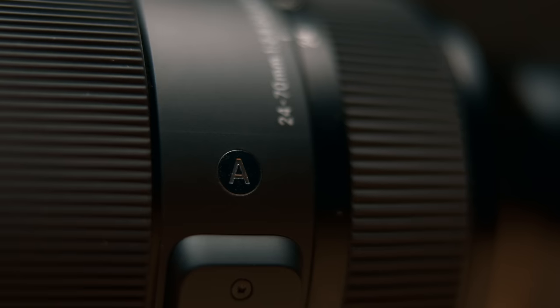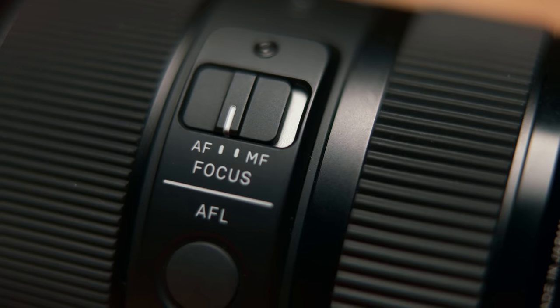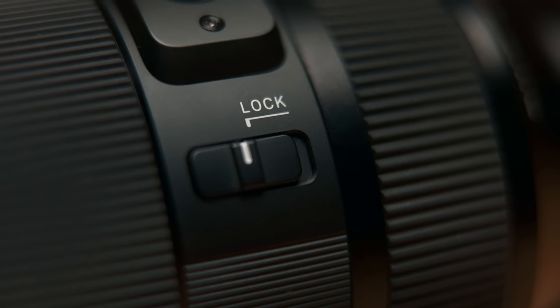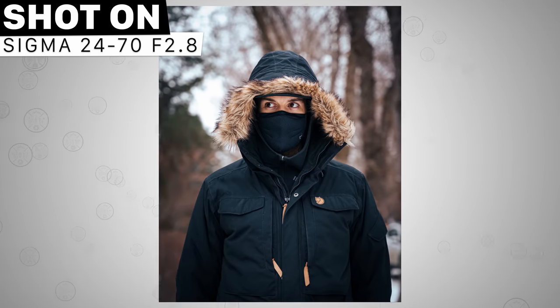This is part of Sigma's Art line, which is their distinction for really high quality, and it does not disappoint. It's got fantastic sharpness, beautiful color and contrast, very little in the way of imaging issues, and the build quality is fantastic. It has pro features too: an autofocus/manual focus toggle switch, a customizable autofocus lock button, and a zoom lock that stops it from moving past the 24 mark until you apply a little pressure. It's made with fantastic materials — you can tell when you hold it that it's built like a tank. Even though this lens is focus-by-wire, it has a near-linear response, which is really cool. It has an 11-blade rounded aperture, and the bokeh is just absolutely smooth and beautiful.